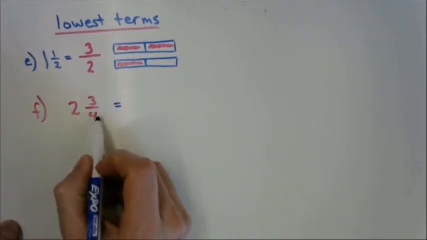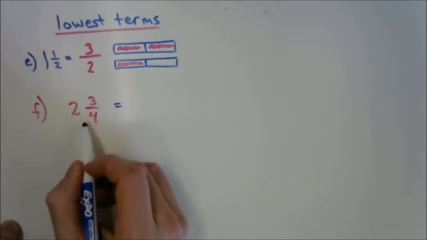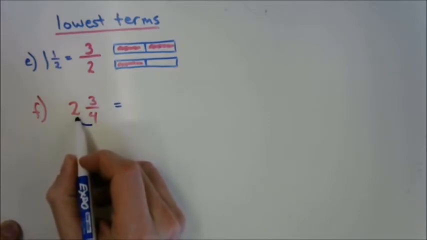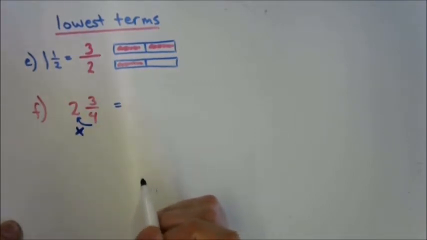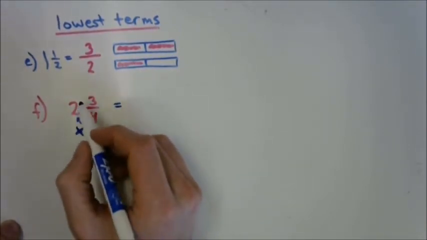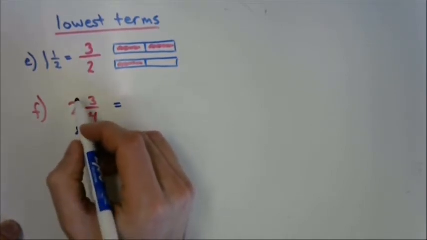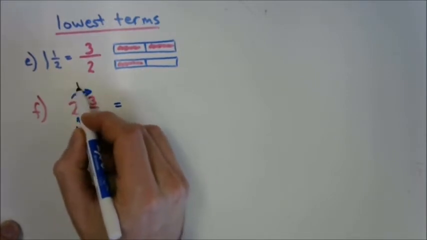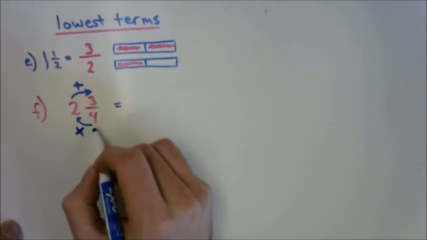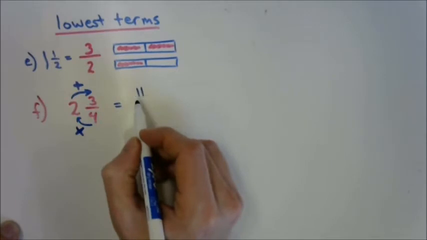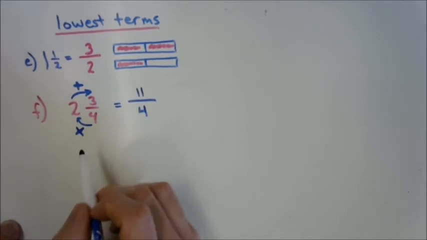If each bar is split into 4 parts and you have 2 whole bars, then that really means that you have 4 parts times 2. I'm going to multiply those together. That's 8. Now, this 3 tells us that you have another 3 parts. So once we get that 8, we're then going to add 3 more. So that tells us that if we have 2 full bars of 4, that's 8, and we have 3 more, then we have 11 fourths, because each bar is split into fourths.